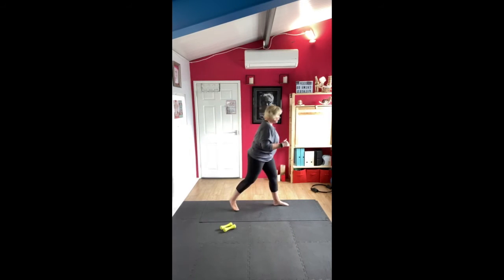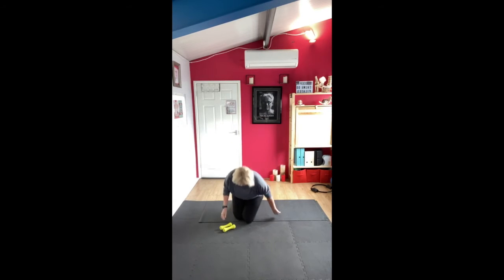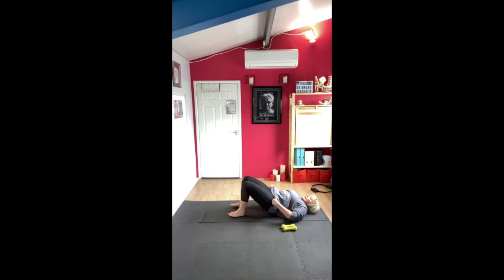So we can do a lunge step, lower down. I'm practicing this for my own benefit, not just yours. Old and doddery these days. And then just lie down on your mats. So knees bent, feet flat.